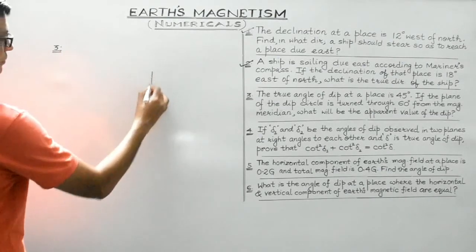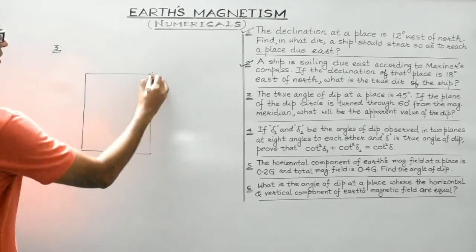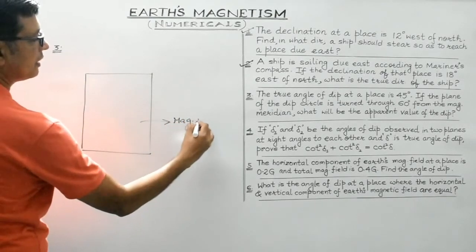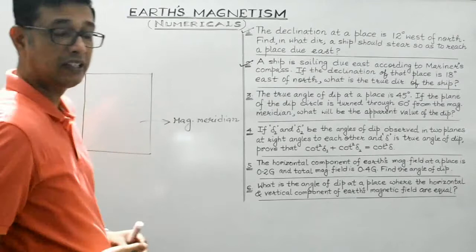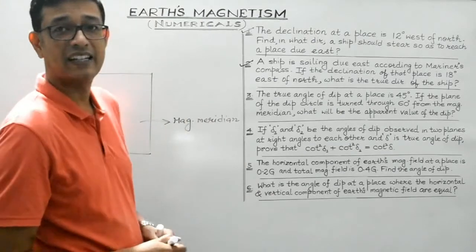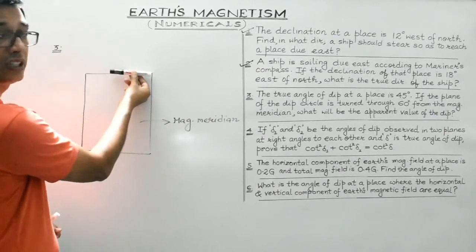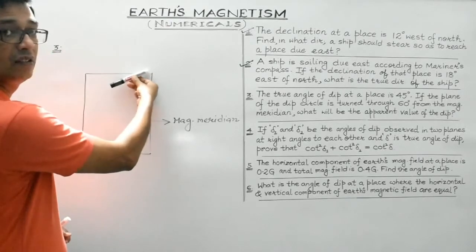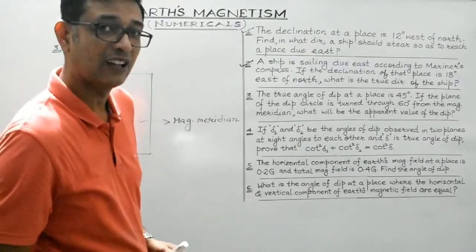So suppose, let us consider this to be a vertical plane which passes through the magnetic axis. So, this will be known as the magnetic meridian, right? As I have told you, a freely suspended magnet will align itself along the magnetic meridian, it will lie in the magnetic meridian and then it will dip through some angle with respect to the horizontal. That angle which the Earth's total magnetic field makes to the horizontal is known as angle of dip.